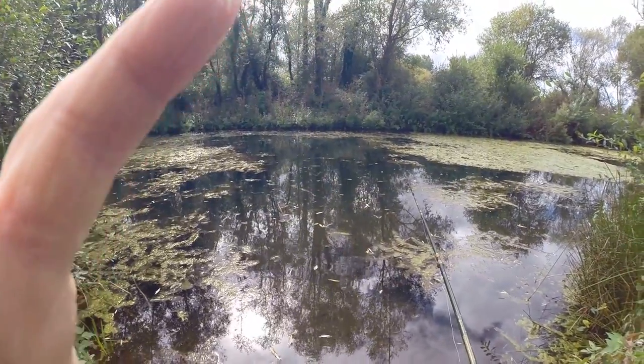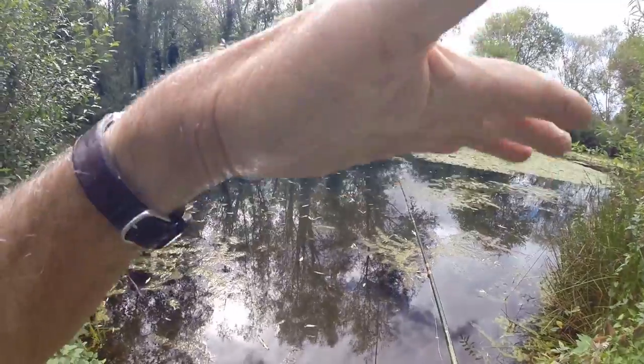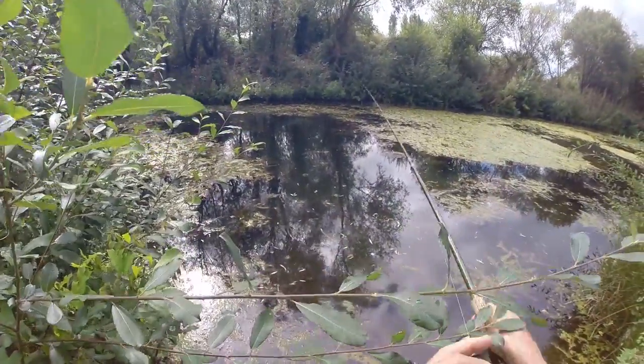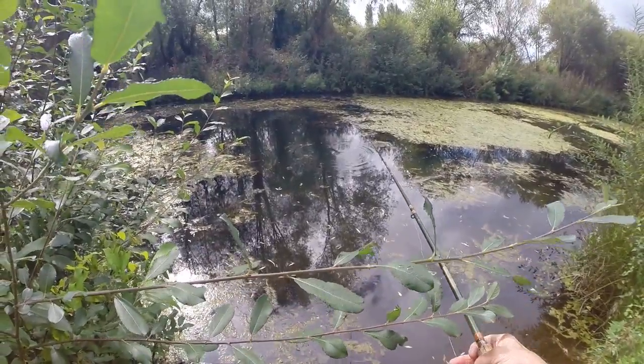The problem is I've got the camera on my head, so I can't shut down that light which is right in my face. So I might have a take and miss a fish. There he is. Bosh. On his nose, and he's got it.